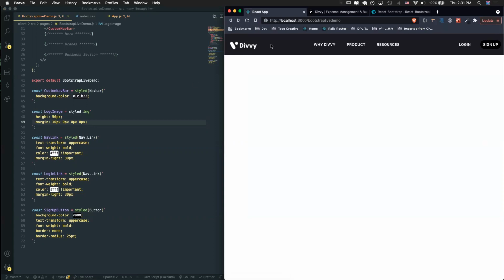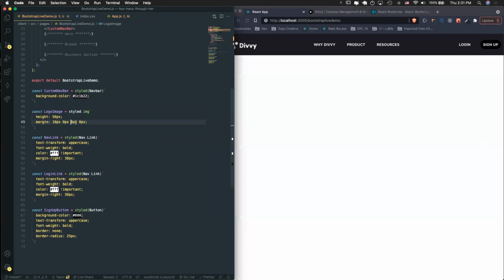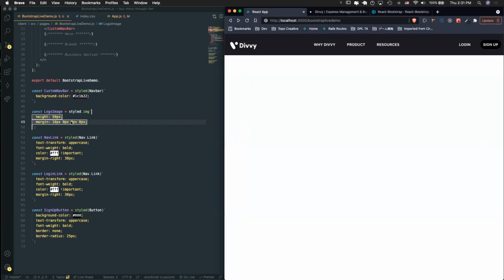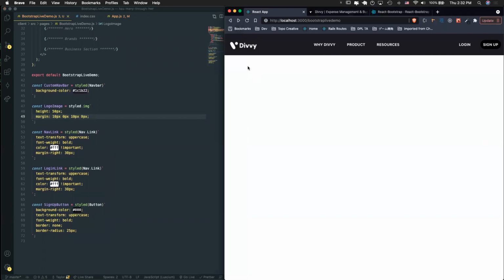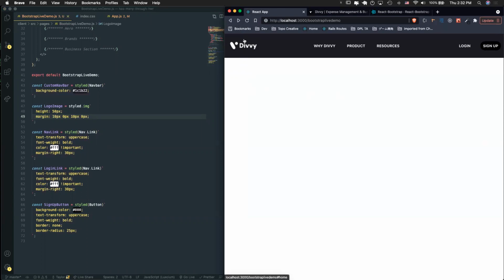I don't really want anything on the right because that spacing looks good. But on the bottom, I want to match the same margin as on top. So on my third number here, which corresponds to the bottom, we'll put a 10. Boom. And just push that out a little bit. And then on the left, I want this left margin to equal the margin on the top and the bottom. So we'll put a 10. And boom, that just pushed that out a little bit. So cool, that looks pretty good.